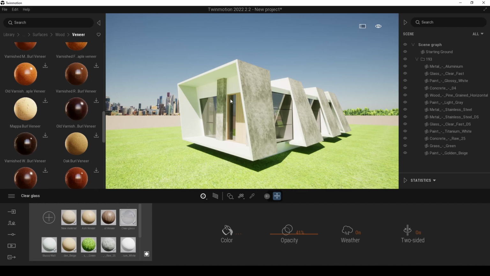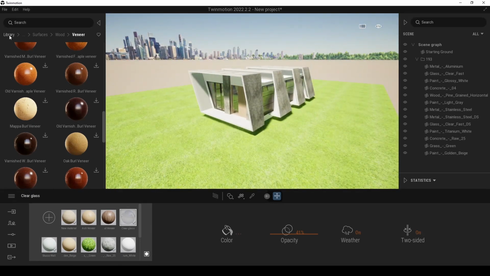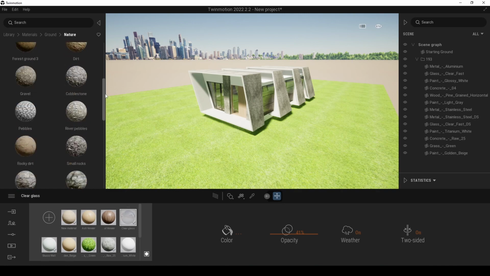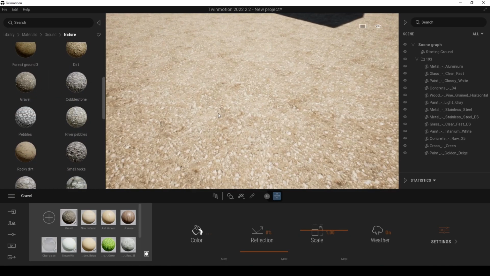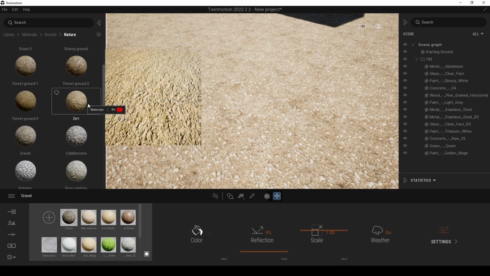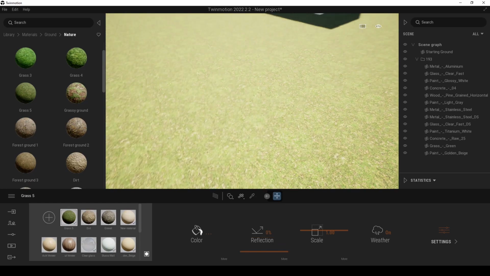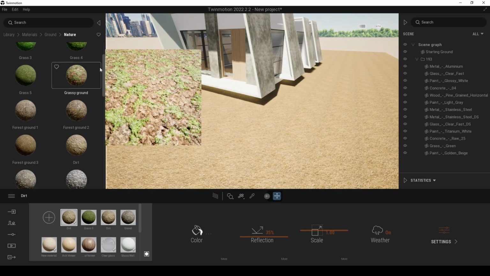Now it's time to assign some grass material. So I go to original material setting, ground, nature. We have this gravel or dirt. We can use this one or dirt material.